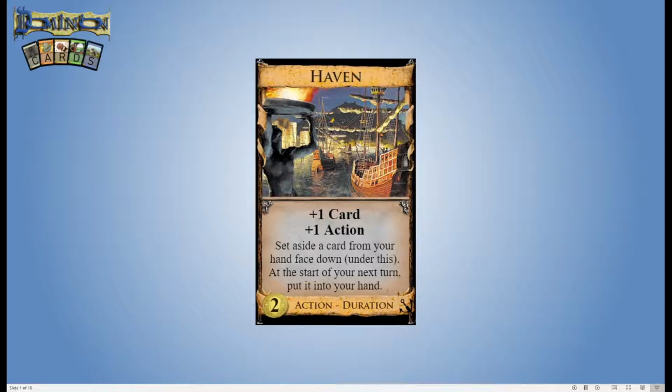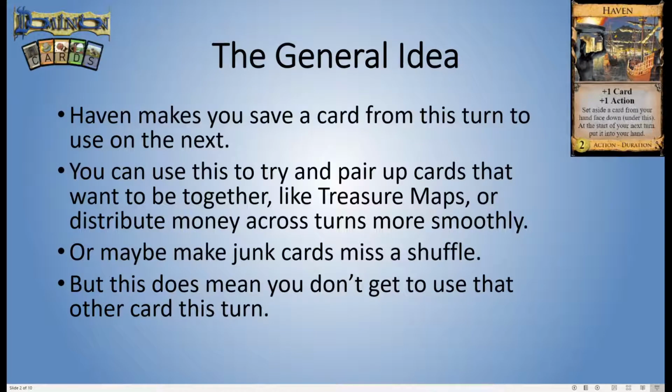As a general concept. So what's the general idea behind Haven? The design aim of Haven is that it allows you to save a card from this turn and put it into your next one. So you can use this to help pair up cards that really want to be together, for example a pair of Treasure Maps, or you might be able to smooth out your money distribution. If you get too much money on one turn, you can try shunting money over to your next hand to be more consistent in the types of cards you can buy.